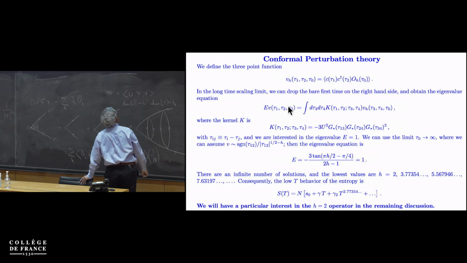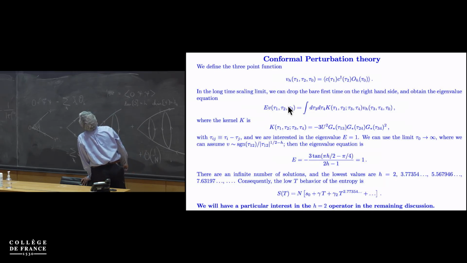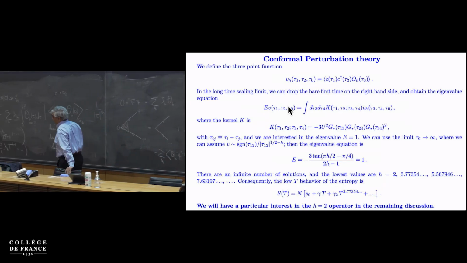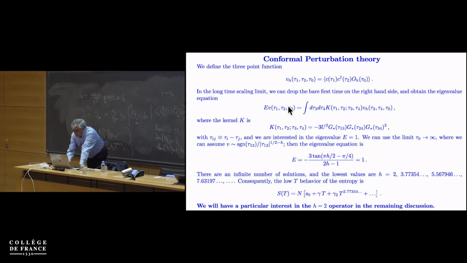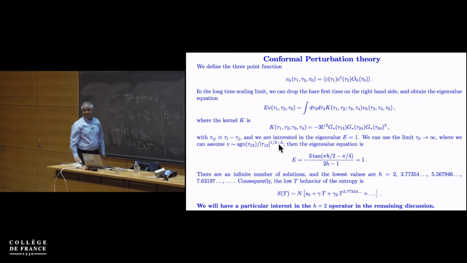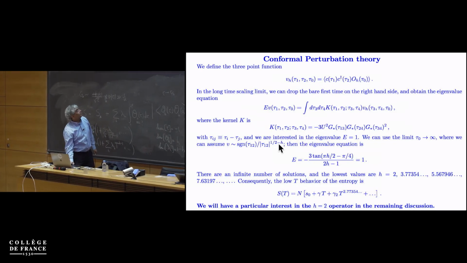Okay, now I'm lost. I think maybe you're truncating the external legs. Let me see if I remember this right. Okay, so does h come out right? No, the h comes out in the wrong place. Dimension of O is h, so it should be tau to the h over here. And the 1/2 comes from the two sides, so that should be plus h. Maybe I've made a mistake. All right, I will correct that next time. Luckily, I have another lecture where you can make me honest. So that may be plus h. I think that's probably plus h over there.